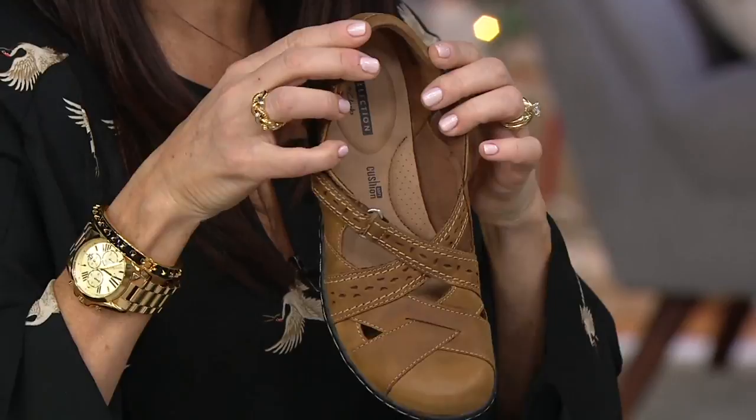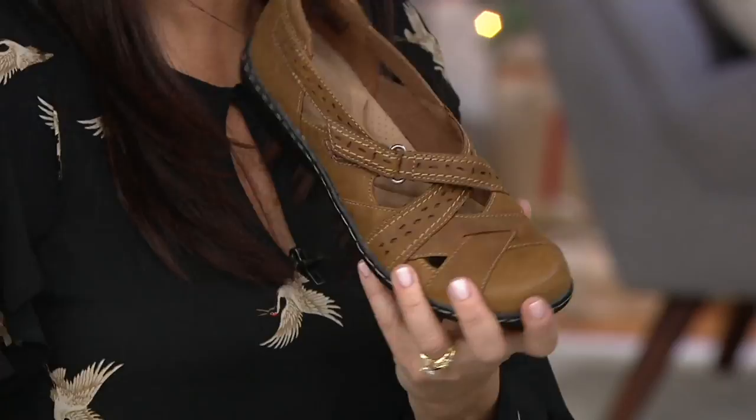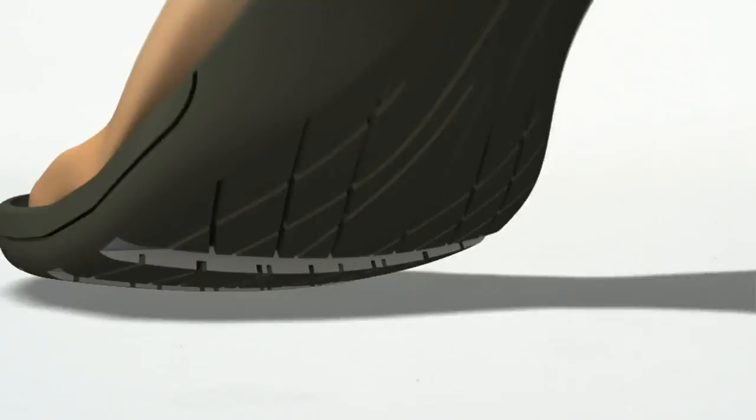Here back by your ankle is padded, and inside you see that extra heel pillow — it is cushioning from heel to toe. It's another perfect all-year-round shoe to wear barefoot, or come fall and winter wearing it with a trouser sock or a tight. It also has that Bendables technology, so this is broken in for you the second that you get it home. On the outsole are external flex grooves and they expand with each step, while at the same time internal flex grooves compress — so this is moving and flexing with each step that you take. The second you get it home, it's going to feel like your favorite shoe.